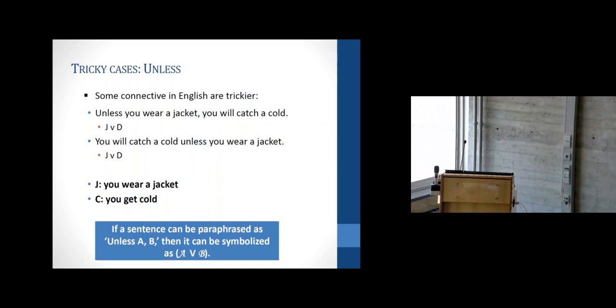Right. So the textbook goes into that, there's a big ambiguity with unless, whether sometimes we read it as inclusive, sometimes exclusive. So just as a matter of simplicity for this course, we'll treat it as inclusive. It doesn't really play a big role apart from in the exercise. Yeah. I read this more as if you don't wear a jacket, then you will catch a cold. So as a conditional. Yeah.